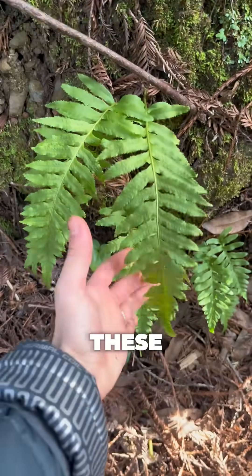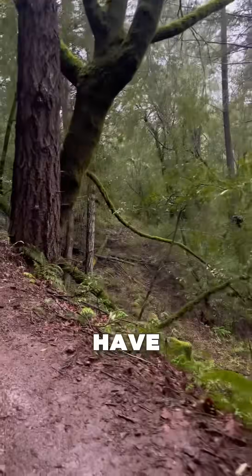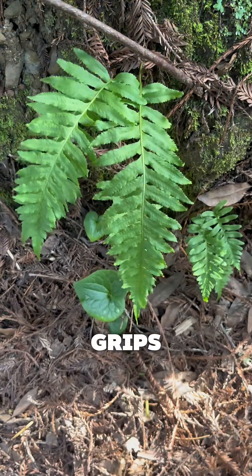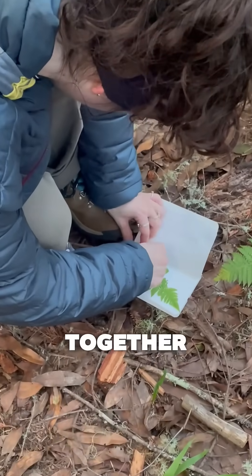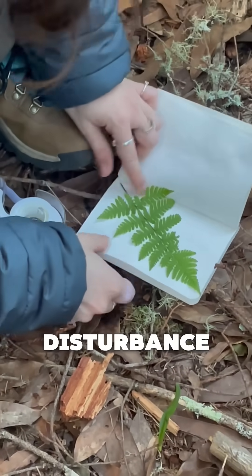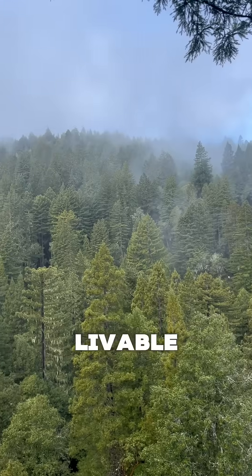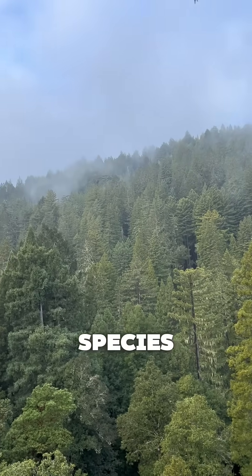But even greater than that, these ferns are quite literally holding the entire forest floor together. Ferns have a really large, strong root called a rhizome, which essentially grips onto the forest floor and holds it together. Following erosion and disturbance, ferns are one of the first species that are able to take root and start to make the forest floor a livable ecosystem for so many other species.